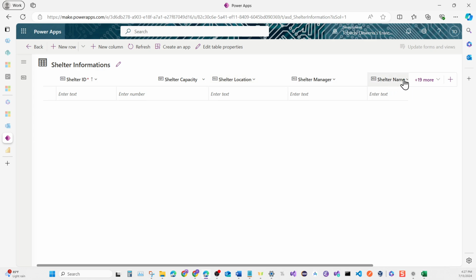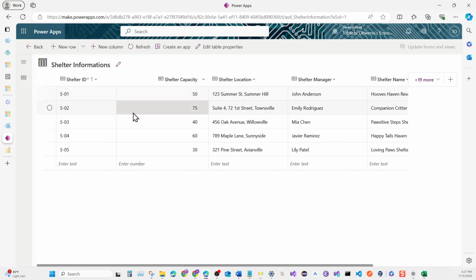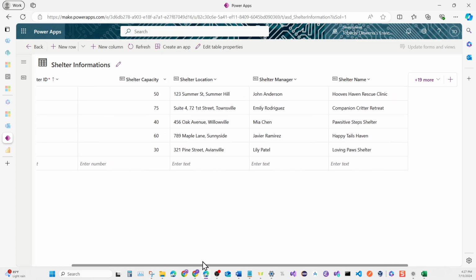Shelter manager, shelter name. All right, I'm going to refresh the screen. Nothing yet. Still waiting for our data. And I'm going to refresh the screen again. And we finally have some data, but we don't have data for our shelter types.